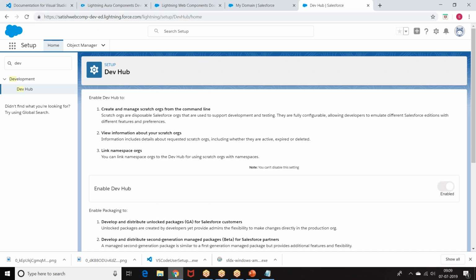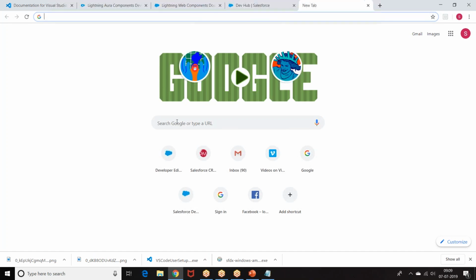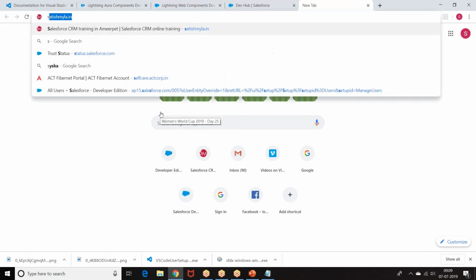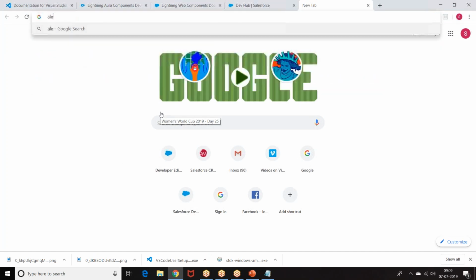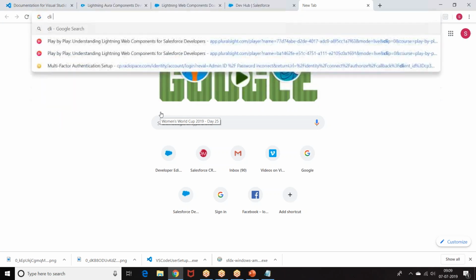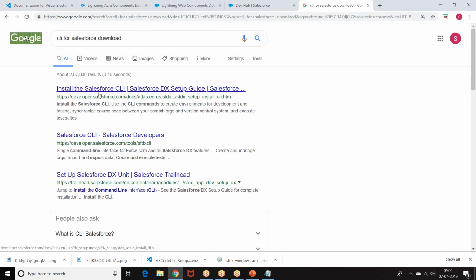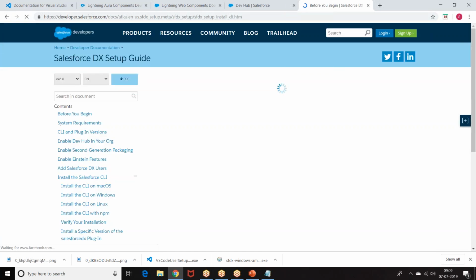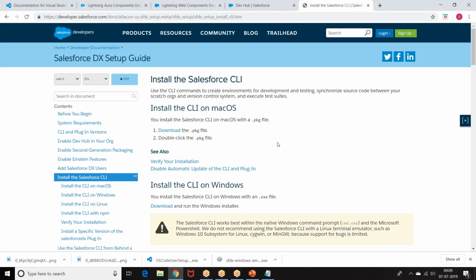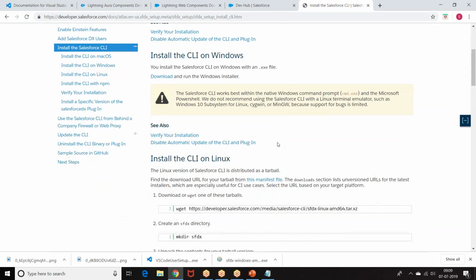So what we can do is go to this page. We can take the CLI. They have given the version, just download.